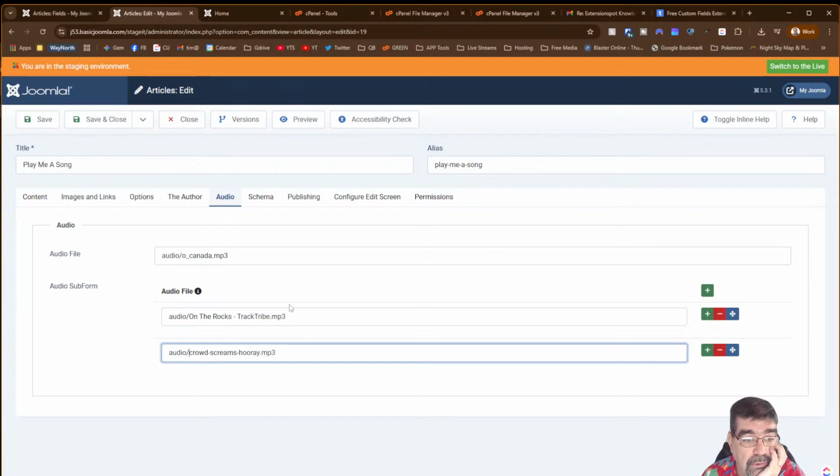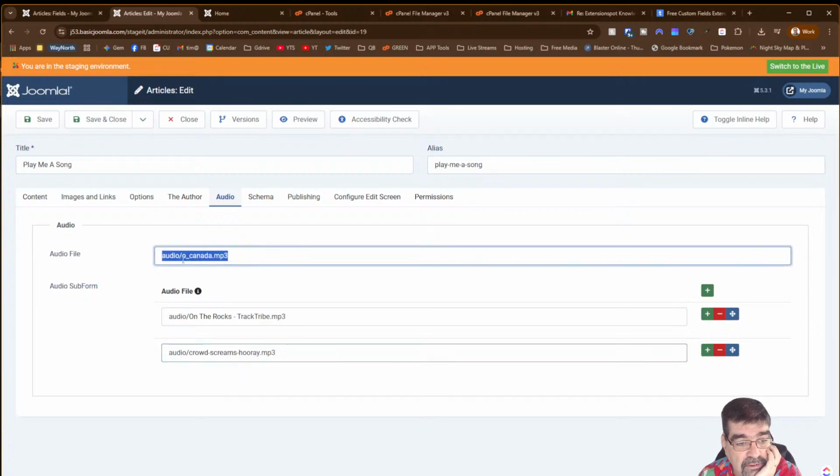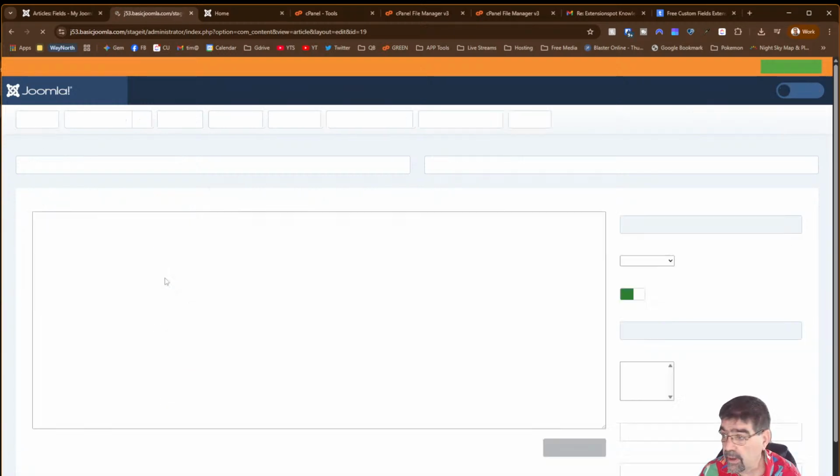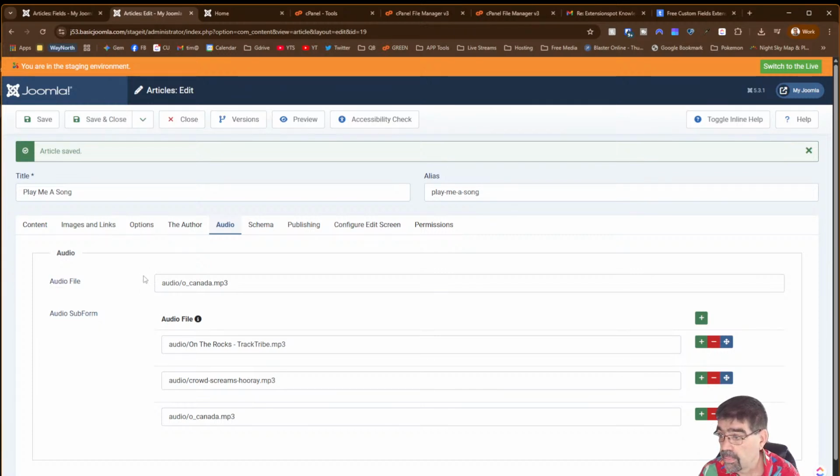Now, you'll notice that we're only getting two here. And I believe, and we've hidden this top one, this audio file. Oh, Brent says you've built into the component that you use doing some of the same things. Cool. All right, so we can change. I'm going to select this here. I'm going to add a file. I'll add this third file because watch. I think with the subform here, yes. And Bjorn says make it optional.